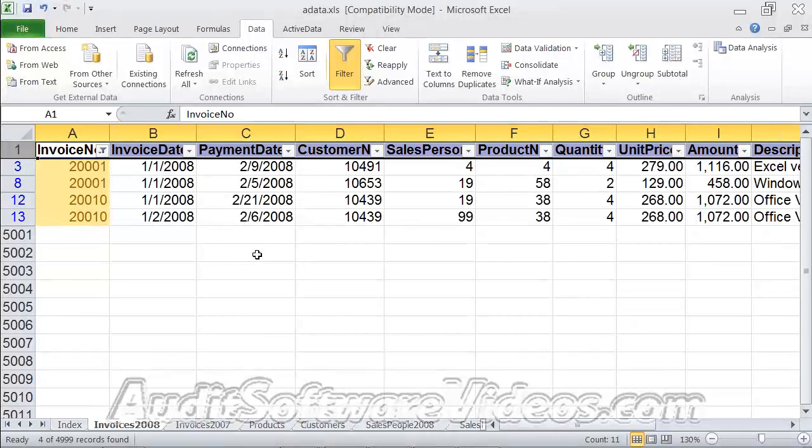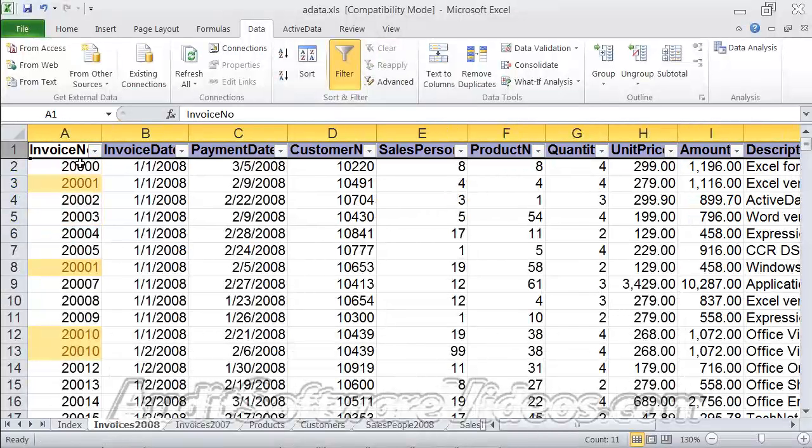Takes a little while, but these are the 4 items, as we noted before, that have a duplication in that field. So one way of auditing the spreadsheet and asking whether I have duplicate items in my set would be to do what we just walked through with the conditional formatting and the filtering. I can clear that filter by clicking the clear button up here, and we're back to the original spreadsheet.